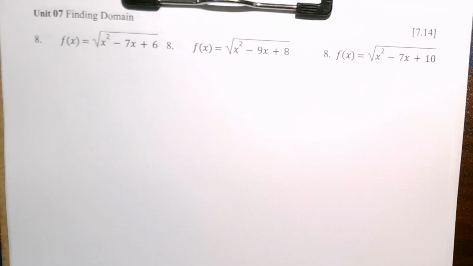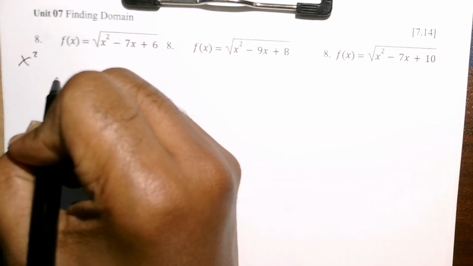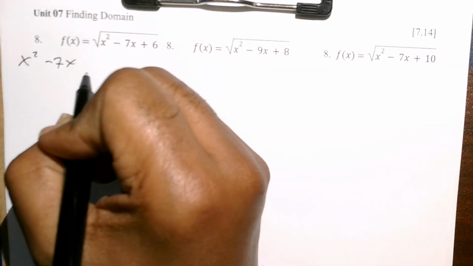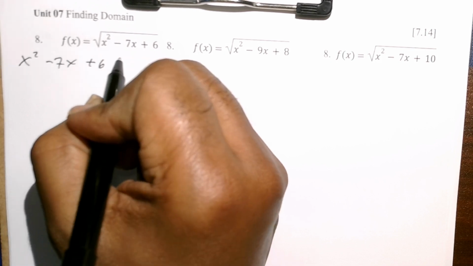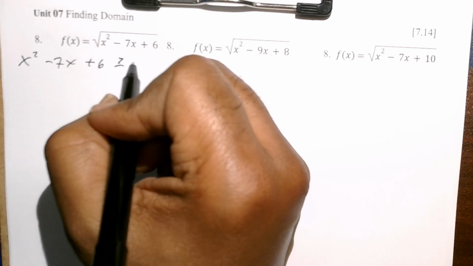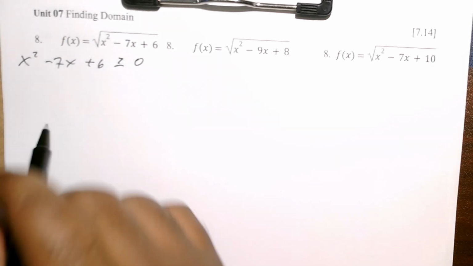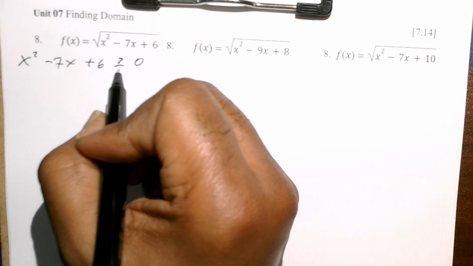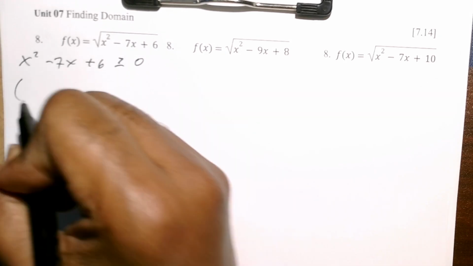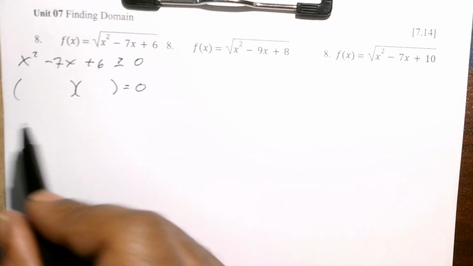Okay, once again, we're working with radicals and expressions under the radicals that need to be demonstrated to be greater than or equal to 0. So x squared minus 7x plus 6 needs to be demonstrated: what values of x are going to make it greater than or equal to 0? I'm going to factor this and turn this into two linears, and then I'm going to use just the equal sign here. So I'm going to find out just the equal to 0 first.